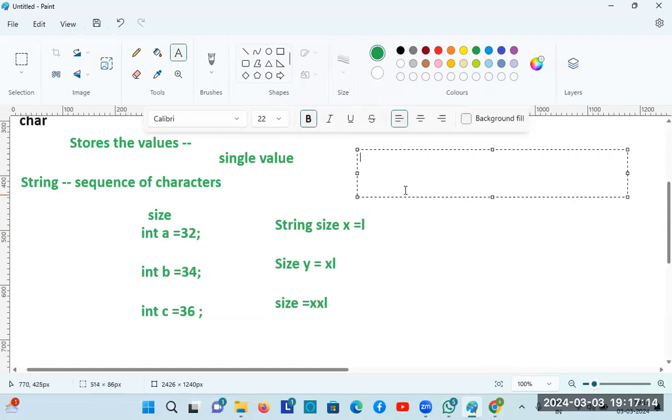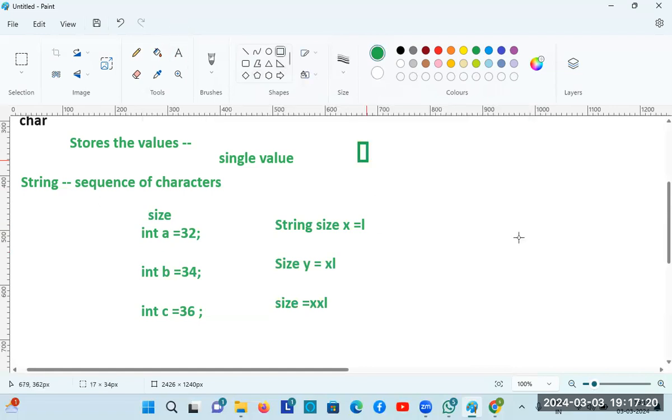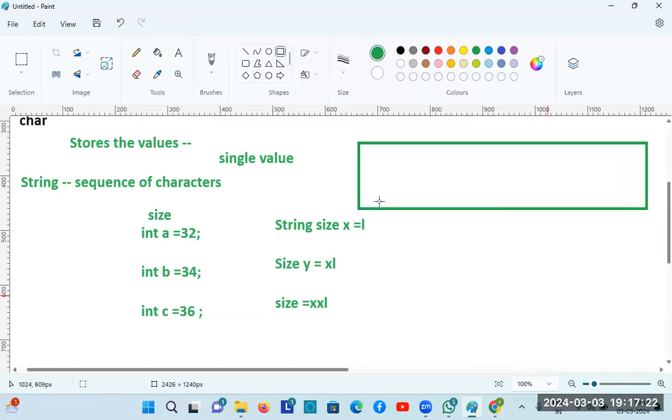For example, if I have one of these, and under this I have multiple values, I'm going to store them as multiple values within this.